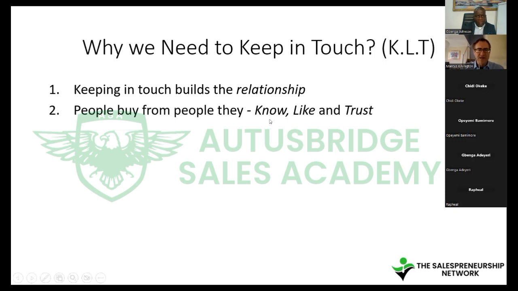I want you to take this little bit away from here today. I know you can see me pointing. So know, like, and trust. If somebody doesn't know you, they can't possibly like you. And if they don't know you, they can't trust you. So first of all, we need people to know who you are. And then after that, we actually want them to like us, because if we like somebody, there is more chance that we trust them. And ultimately, at the end of the day, we want somebody to trust us.